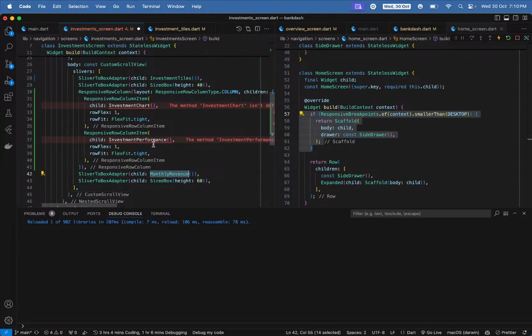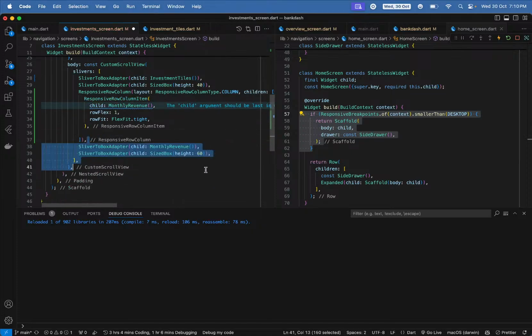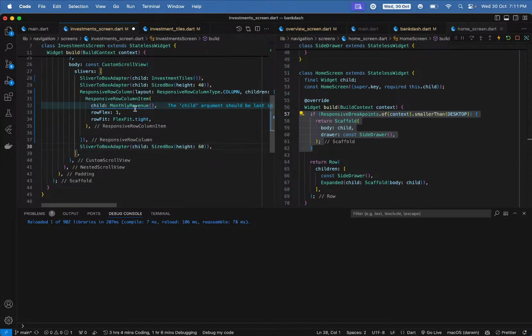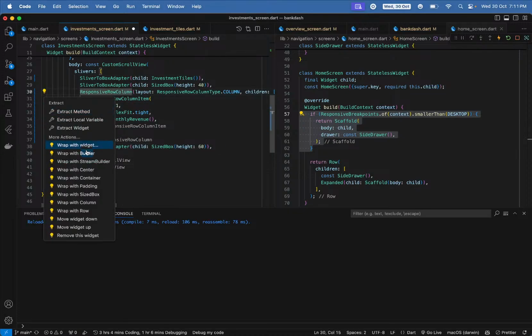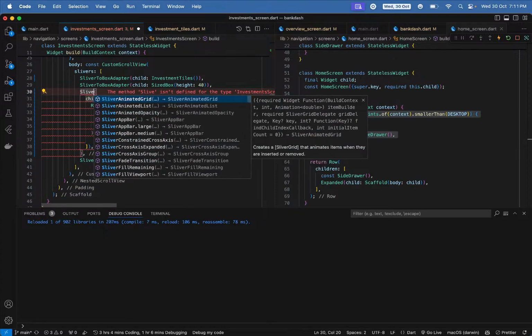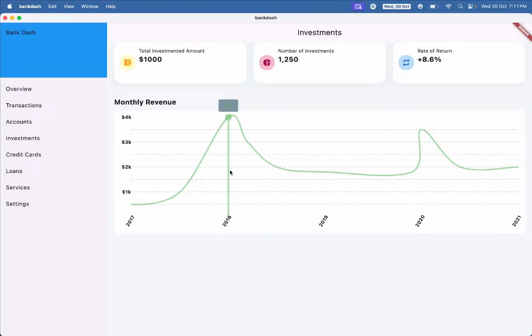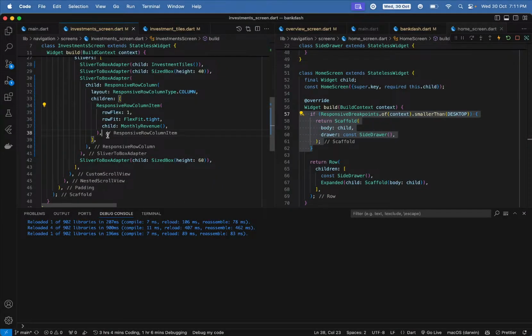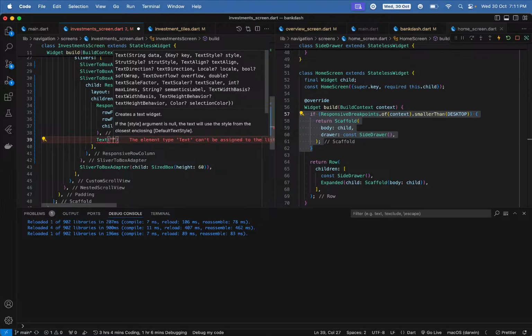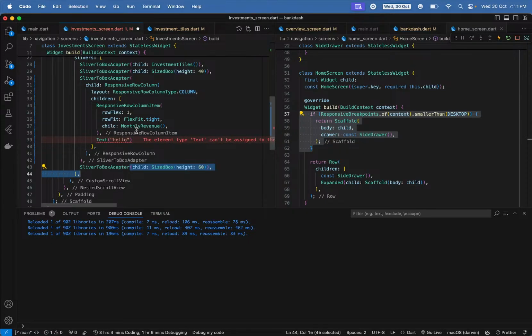And we can have monthly revenue here, one more widget here. Wrap in a sliver to box adapter. Okay, this is fine. Let me add one more here.